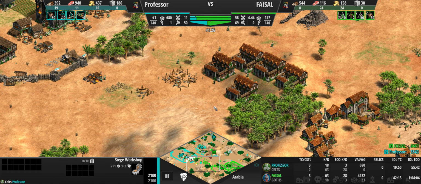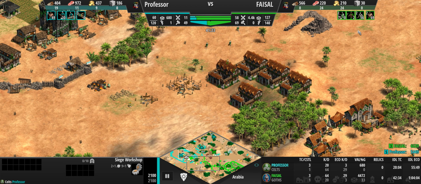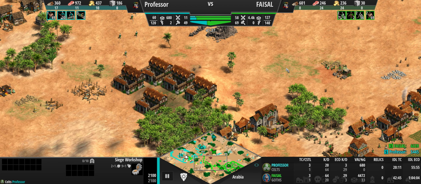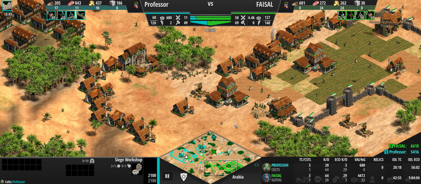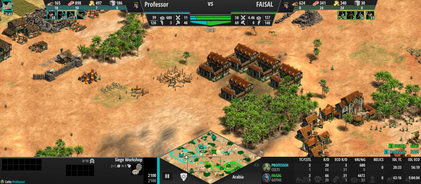I was just pumping the Huskarls, right? I was like selling my wood too. Yeah. So I'm just going forward. I think I'm going to place another castle somewhere here.